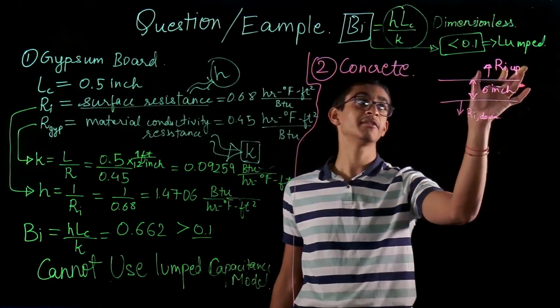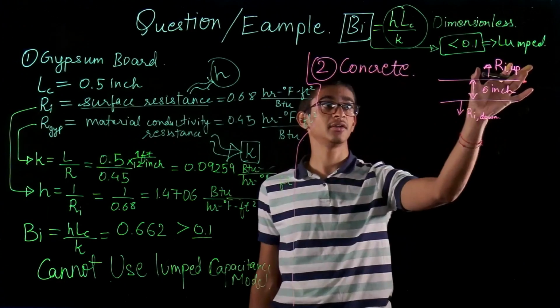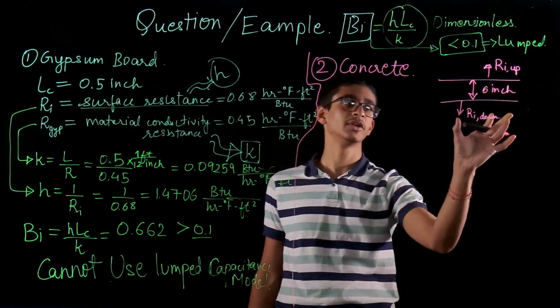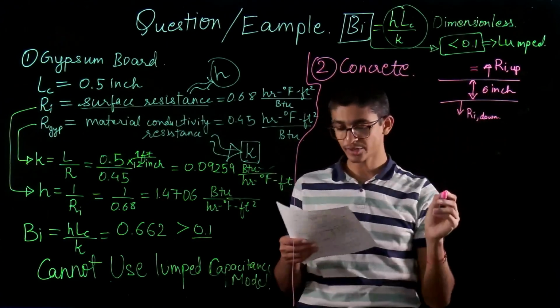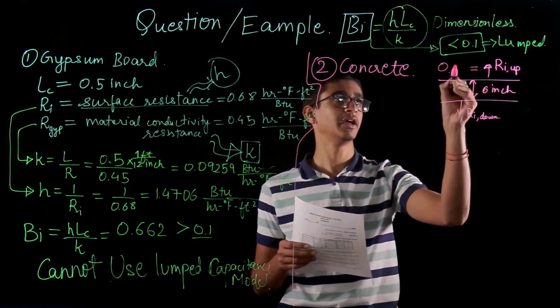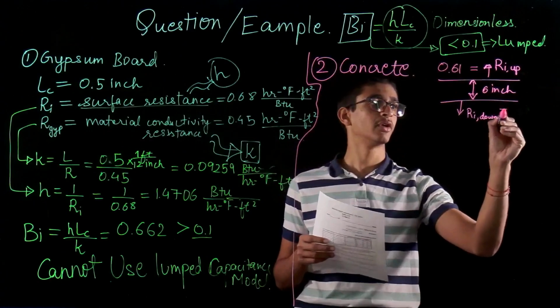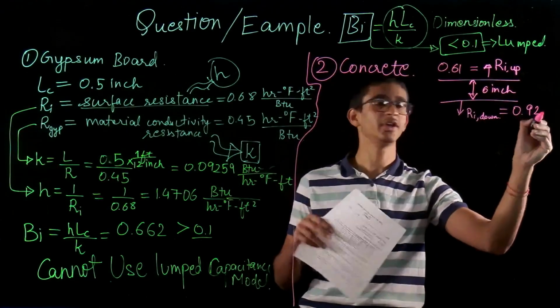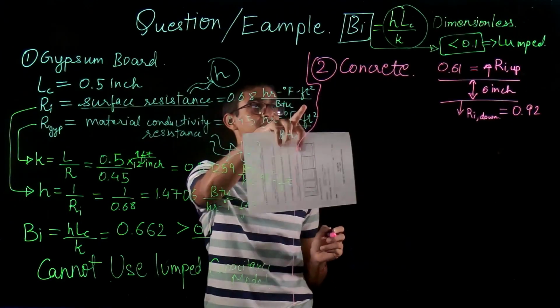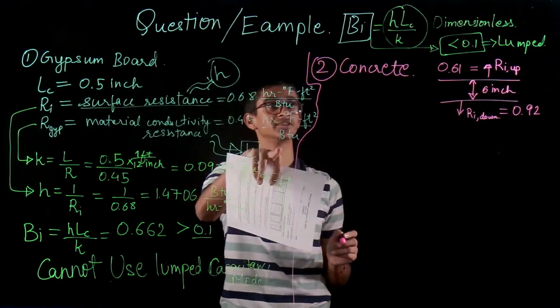So over here we have supporting natural ventilation and buoyancy effect. Over here it will not be the case, it will be opposing it. So the resistance for upward will be less and it will have a 0.61 value. For downwards it will have 0.92, and the units are the same as what we have written over here. These are the resistance values, so units are constant.